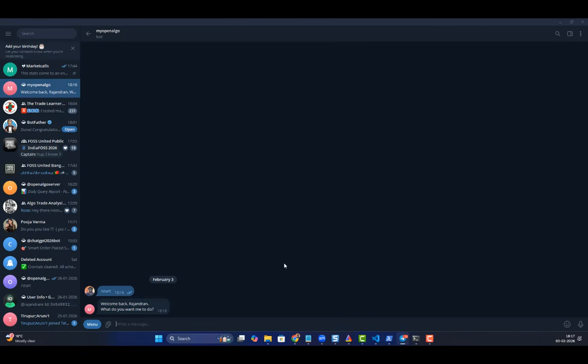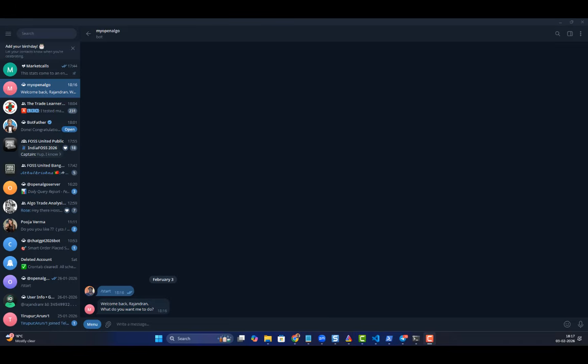Not only the bot, you can completely control everything in your machine, including taking a screenshot or placing an order, connecting with OpenAlgo, anything you can do from Telegram itself, right? So we'll see it in a moment.